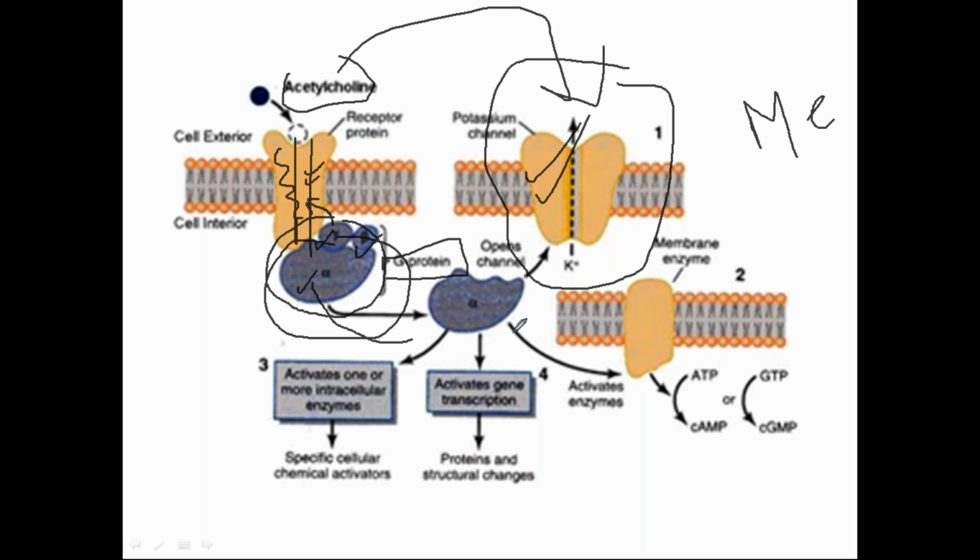Okay, the second function is very important: the activation of the enzymes. Very, very important. And the two very important enzymes are adenylyl cyclase and guanylyl cyclase. See here, if adenylyl cyclase is activated, it will convert ATP to cAMP. Okay, ATP to cAMP, and this is your first pathway which this GPCR is activating. I just told you it activates the cAMP pathway.